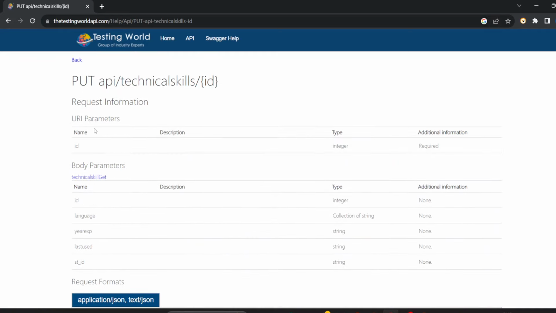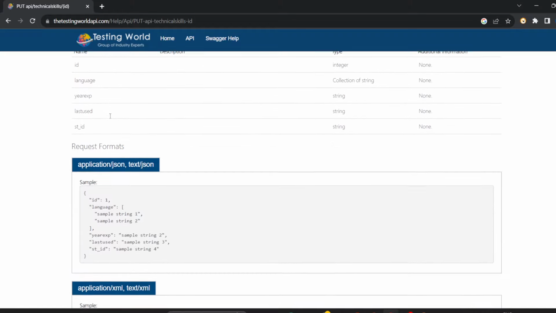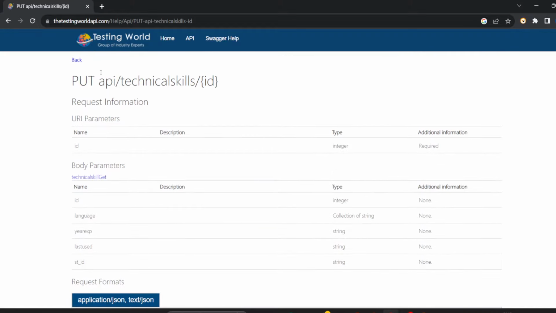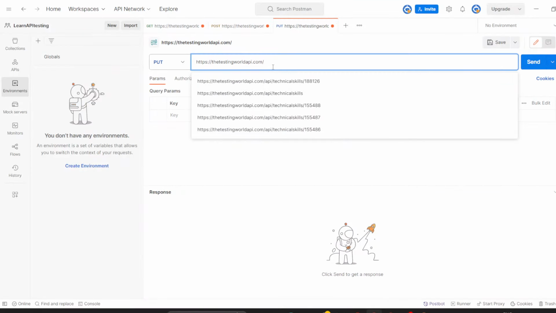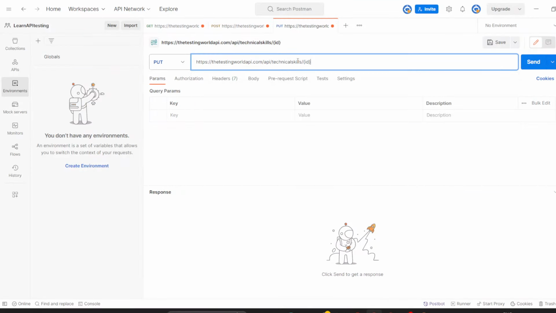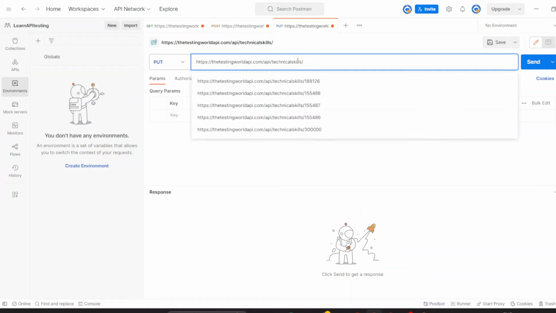Here we need not pass any parameters, and also paste this reference URL here. Generally put means update, right? So whatever data is present in the get method, take any ID, like any student ID, and update that particular student.